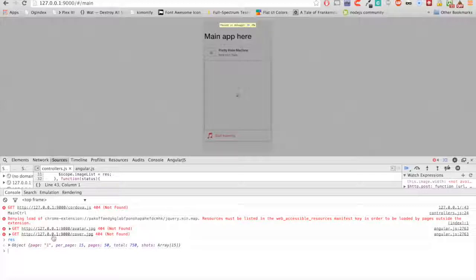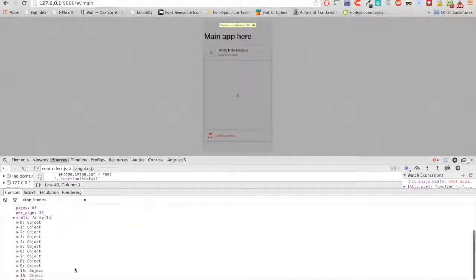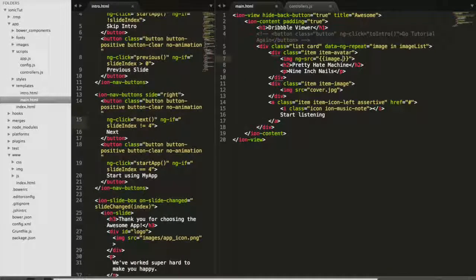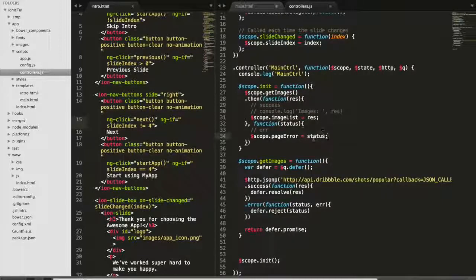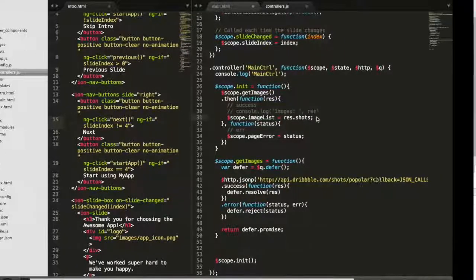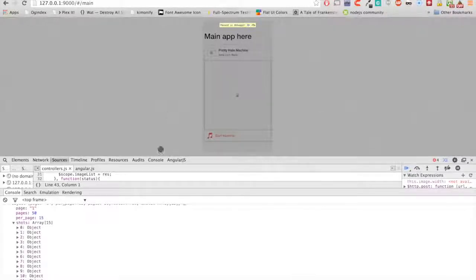All right. So for each shot... Oh no, it would be crap. No, let's go back into controllers and image list equals res.shots. I'm going to have that breakpoint again.